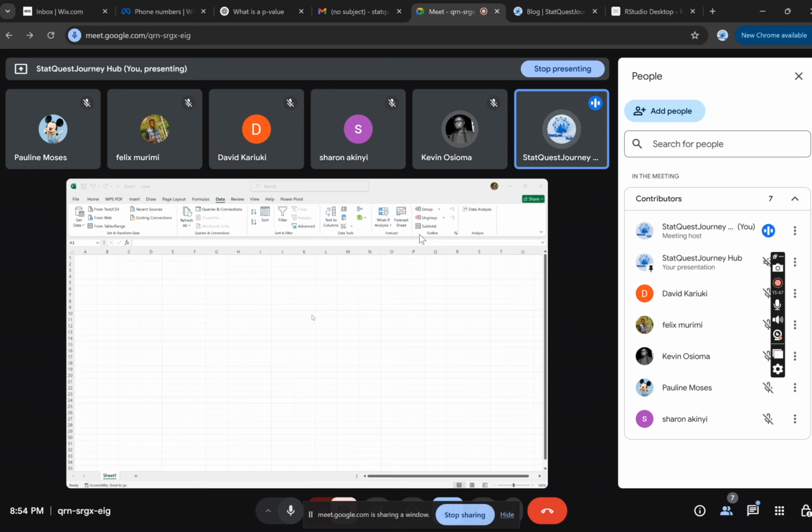When it comes to anything statistics, R is always better. But when it comes to web development and those advanced data science things like machine learning and time series analysis, then Python will always beat R. But when it comes to statistical analysis and data analysis, R is better.